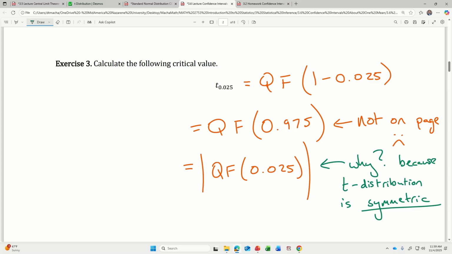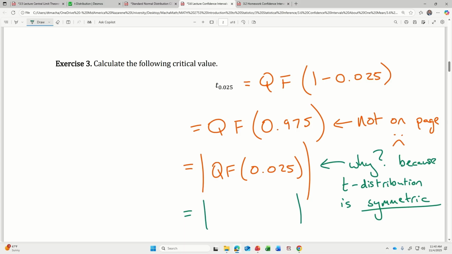You could also do this with the standard normal distribution if you want to. For the standard normal distribution, we actually have all of the numbers on the quantile function page, so we don't really have to think about it. The trouble with the t distribution is that you've got all these different degrees of freedom that we want to represent, so it really limits the amount of page space I have to include a bunch of extra numbers. Because of that, we can just rely on little tricks like this.